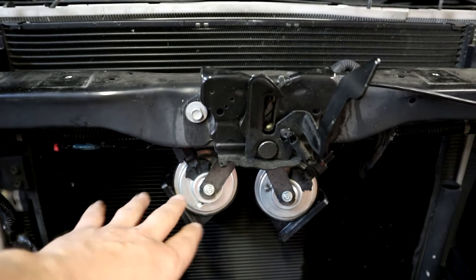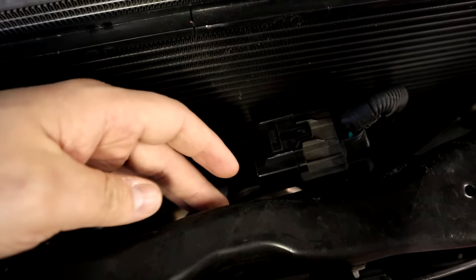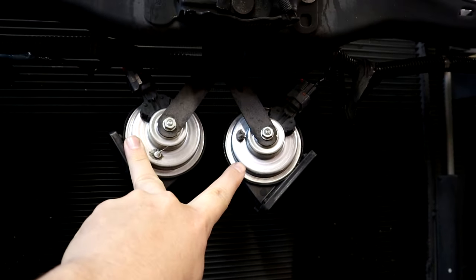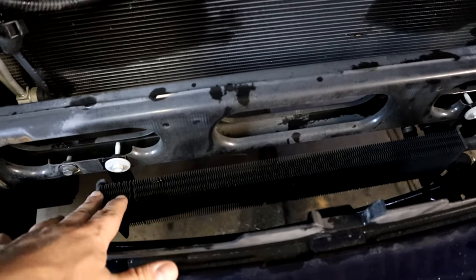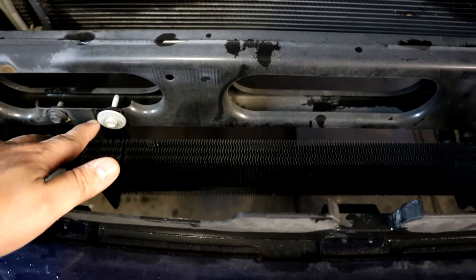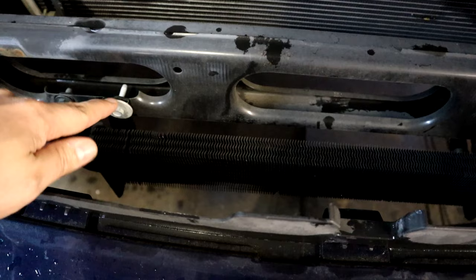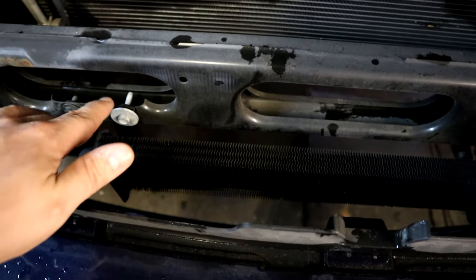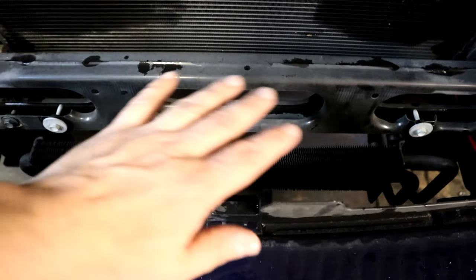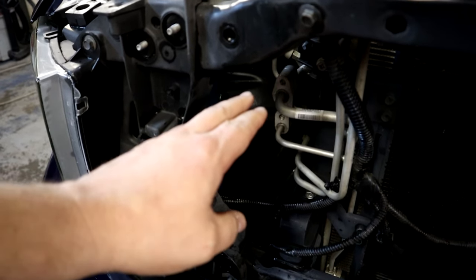Where we're at now: we already relocated the horns. You do have to take your horns and flip them around to the back side. You can pretty much retain the same hardware — just turn them around and flip them right behind the brace so your horns will be pointing down. The other thing is the cooler, which we've relocated right here. I made little drop brackets — the same thing I did to Frostbite — which mount at the factory location where the cooler used to mount, and then drop it down about three or four inches right below the bumper so it's out of the way.